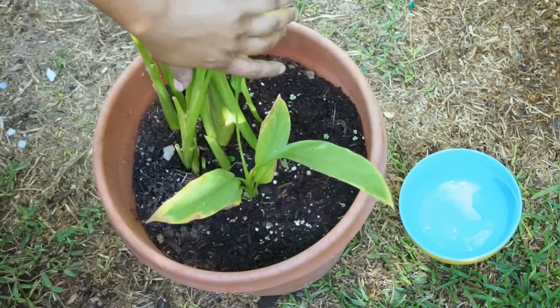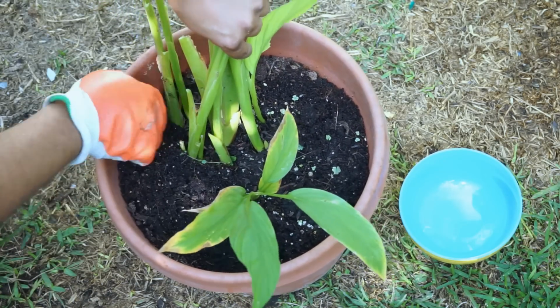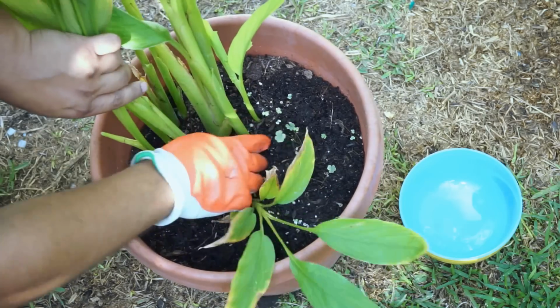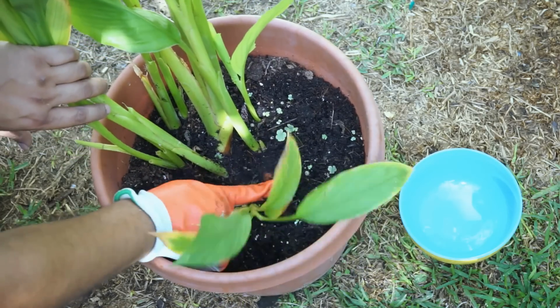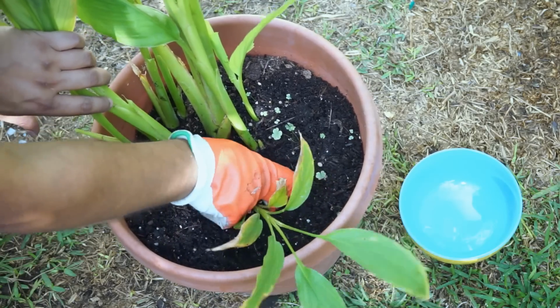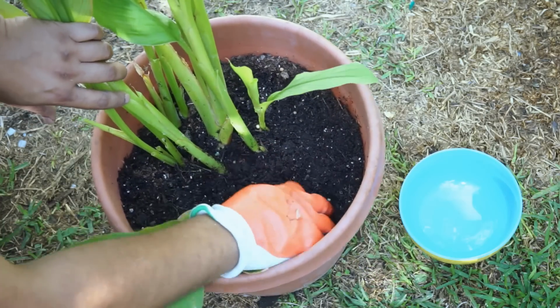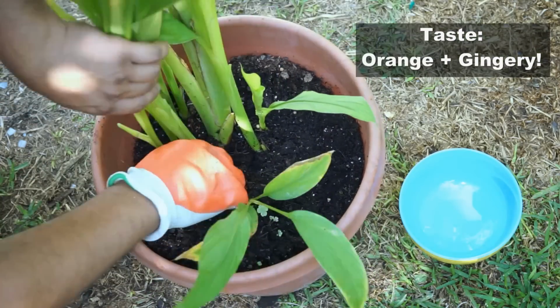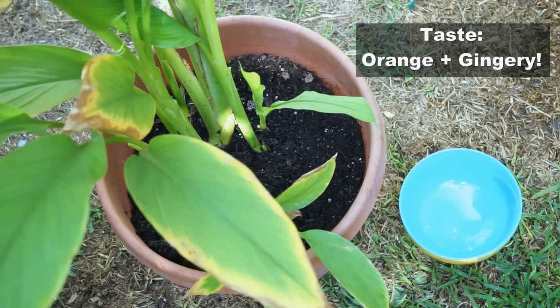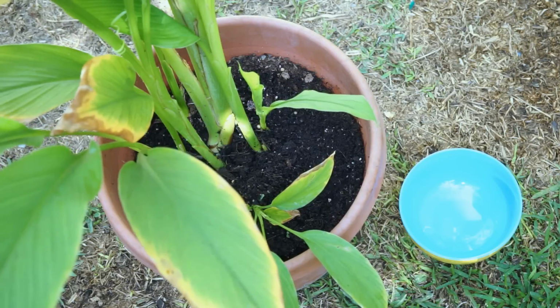Now I know a lot of you might not be really familiar with what turmeric is. So while we are harvesting this turmeric plant, let's talk a little bit about turmeric. Turmeric has a peppery, warm and bitter flavor. So flavor wise, you could think of it as a cross between orange and ginger. That's how it tastes like. It's one of the necessary ingredients used to make curry, various types of curries.